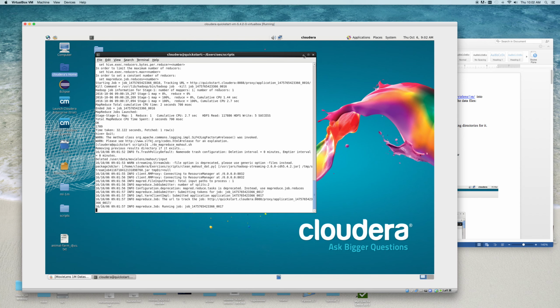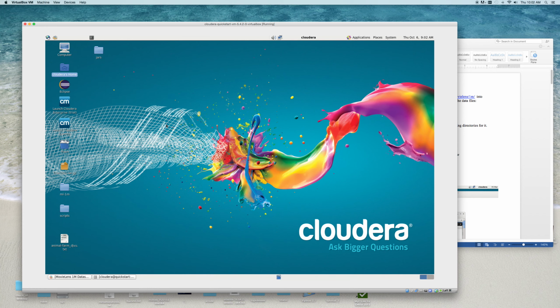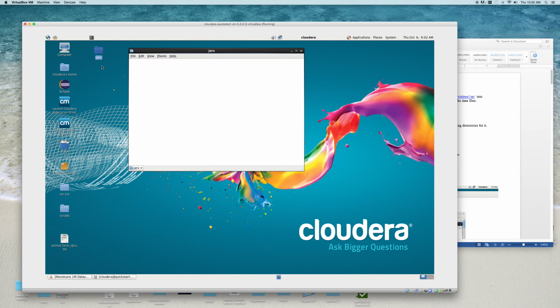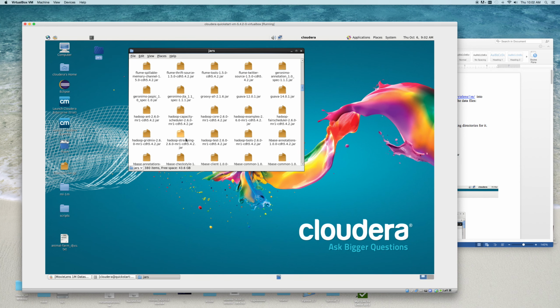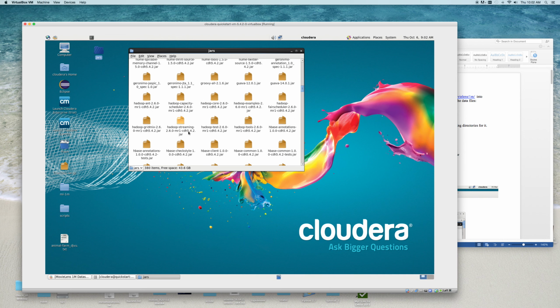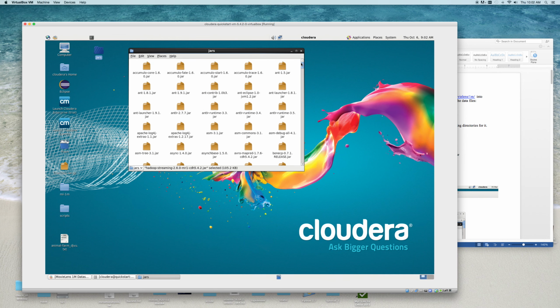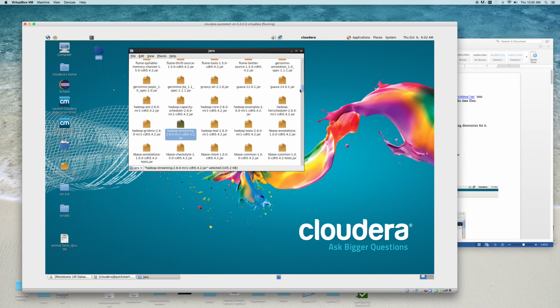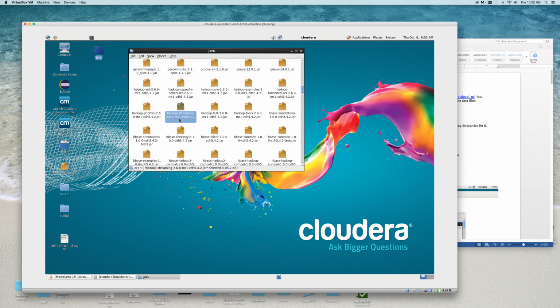So let's go ahead, and while that's running, I'm going to show you how you need to fix your error. So first thing you're going to have to do is go to your jars folder, and you're going to have to find your Hadoop streaming. So here is mine. You'll notice it's pretty far down, so just scroll down. Don't panic if you don't see it at first. So notice how this is called and labeled. So next thing you're going to have to do is go and search for that file and manually change it. Okay, so let me open this up.